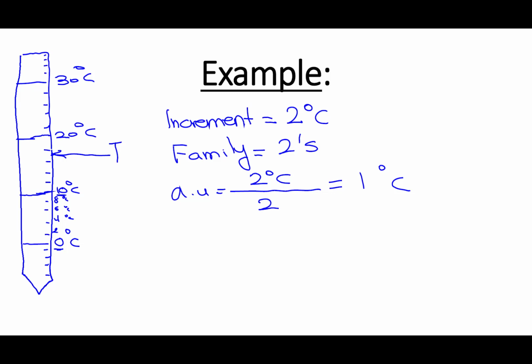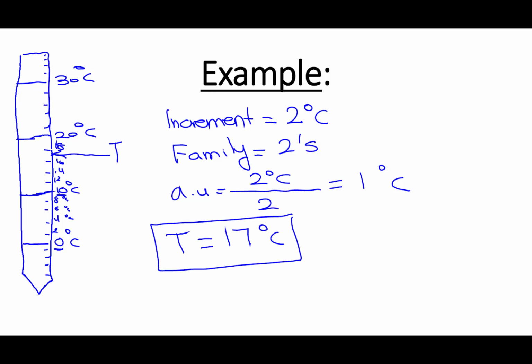Then if you look at this exact location, it's going to be 10, 12, 14, 16, and 18. It's somewhere between 16 and 18 degrees Celsius. And you could guess it, okay? That part, you need to guess it. Then it's not 16 degrees Celsius, it's not 18 degrees Celsius. You could call it 17 or 18. It's not sitting on 18. That's why I'm going to call it 17 degrees Celsius. That's what the temperature is going to be. Okay? And that's the temperature that we're going to read off of this thermometer.